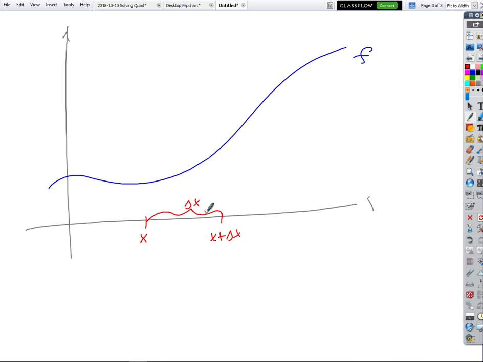Okay, if I want to make an estimate of what the slope of the tangent line is at x, that's our goal. What does that even look like? If I want to graph the slope of a tangent line at a point, what are the characteristics of a tangent line? Say it again. Well, most lines are linear. That's true. What else?